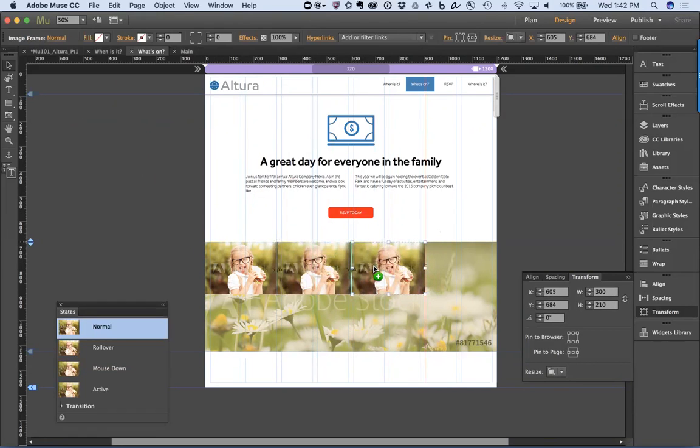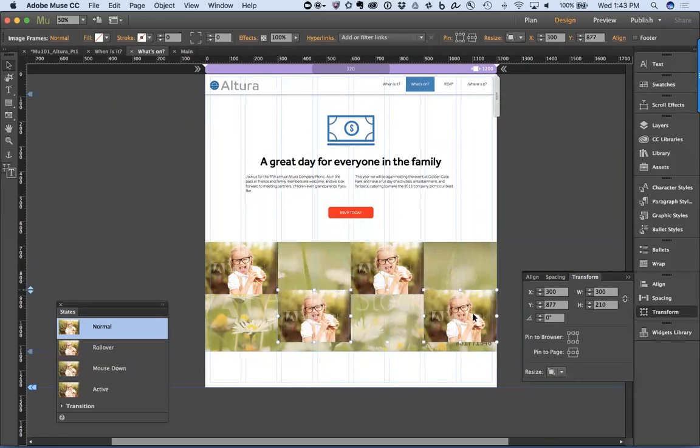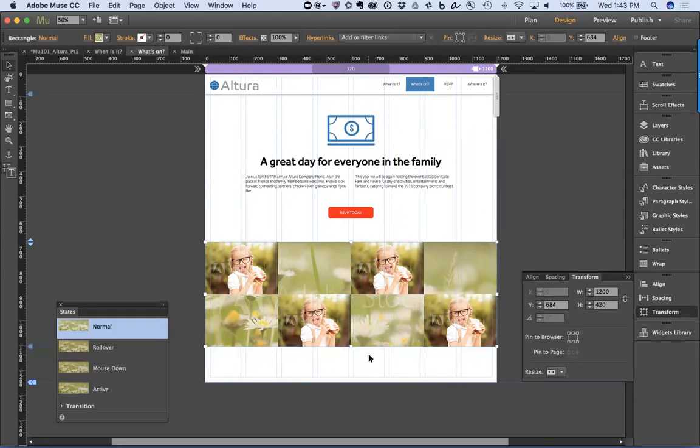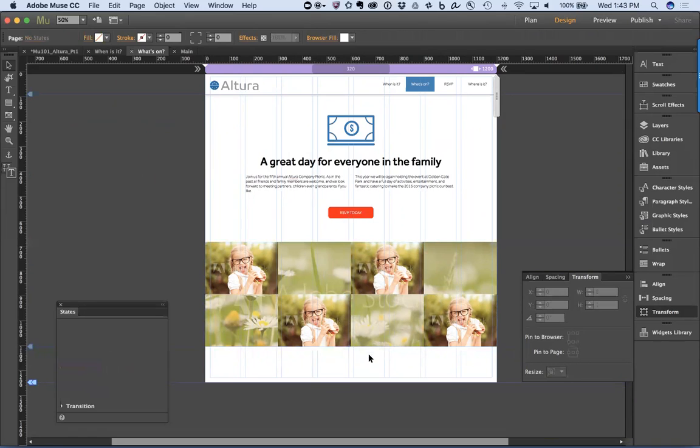So what I'm doing is holding some command keys, kind of standard Adobe control keys that will allow these guys to line up pretty well. And I'm going to take these, let's just take these two alternating images and move them down. Pretty good, a little on the short side, so I'm going to make up for it in that way. So I now have kind of a grid going on here.